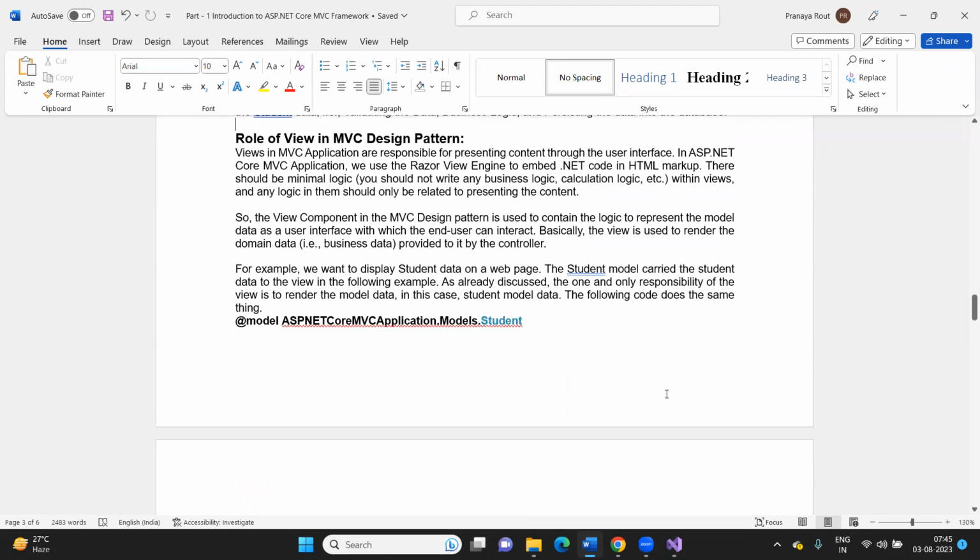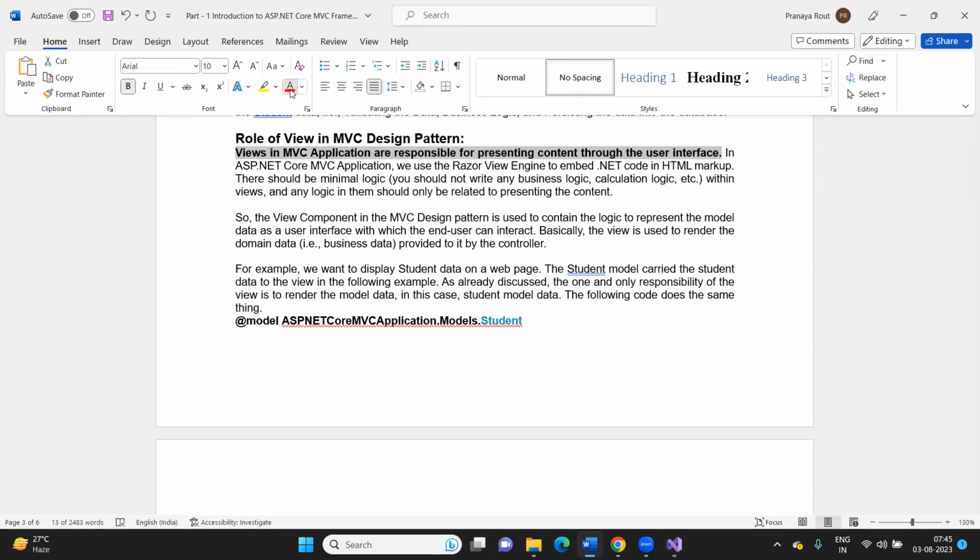Next, we are going to discuss views in MVC application. Views in MVC applications are responsible for presenting content through the user interface.